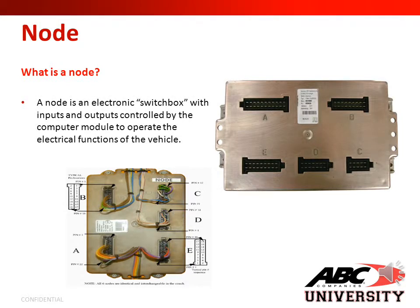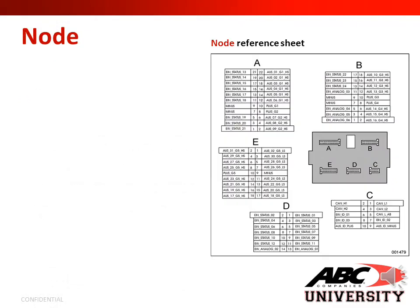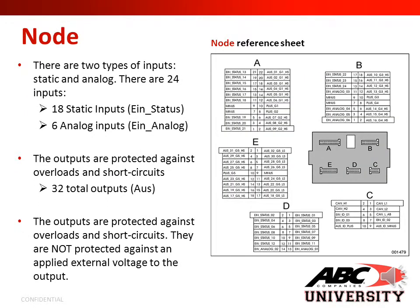And what is a node? A node is an electronic switch box with inputs and outputs controlled by the computer module to operate the electrical functions of the vehicle. There are two types of inputs, static and analog. There are 24 inputs in total: 18 static inputs and 6 analog inputs.